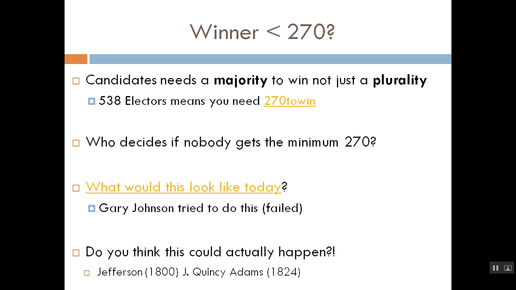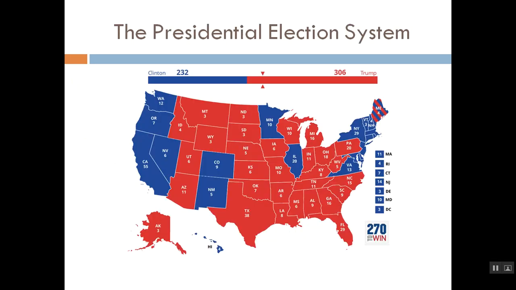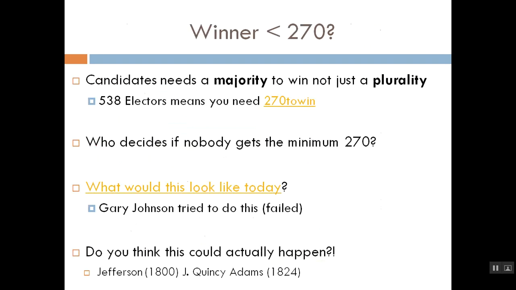Now, I don't know if that would have happened, but I do know that it didn't happen, because Gary Johnson wasn't able to grab even 2 states. He did not get enough votes to keep either Donald Trump or Hillary Clinton from getting the majority. And even if he had taken the states he was planning to grab, Donald Trump still would have gotten the majority. Donald Trump still would have won. But while his strategy didn't pay off, this has happened twice in our nation's history.